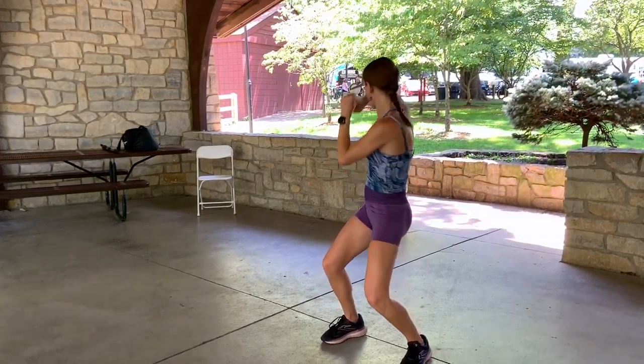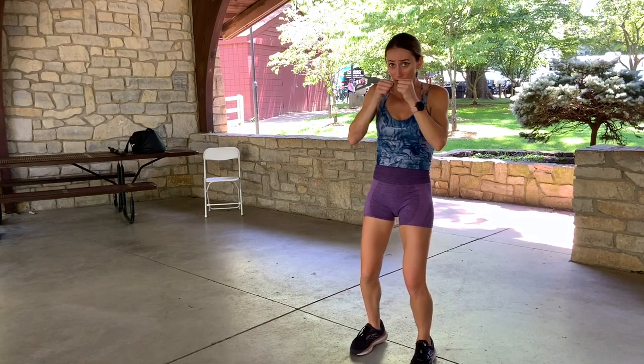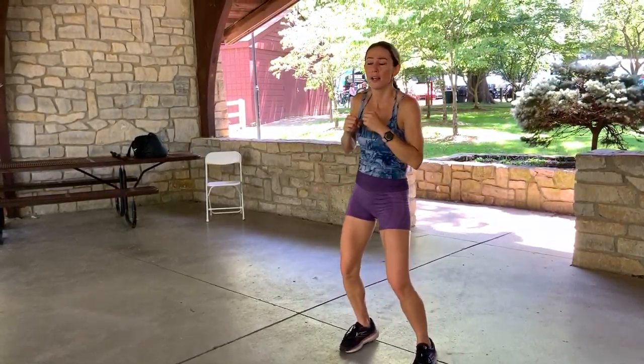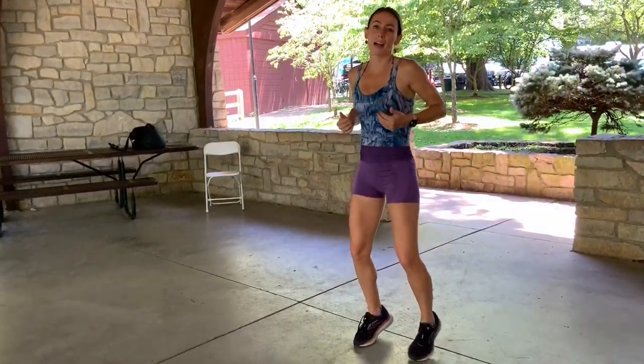So, rear elbow, front kick. See, it's a slingshot. Boom. Come right back, okay? You don't have to be a high kicker, okay? You just want to get that foot out. You want to connect with the bag, really.